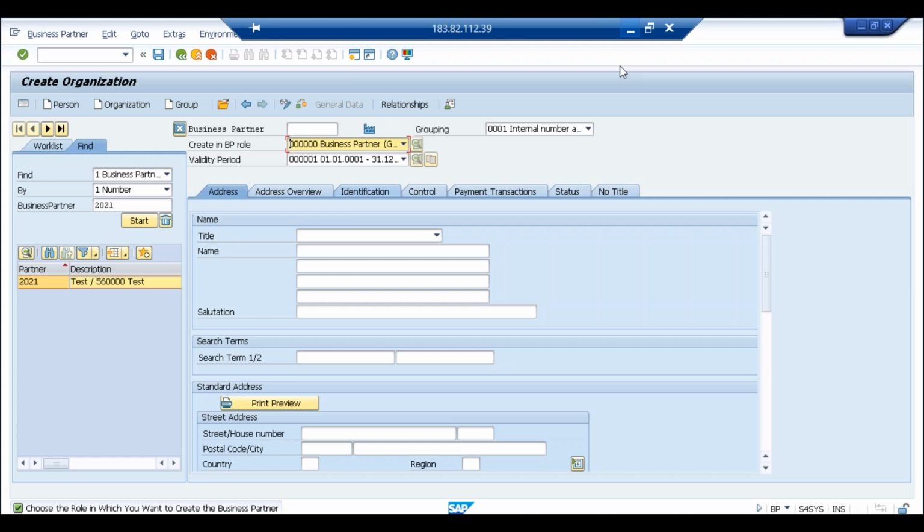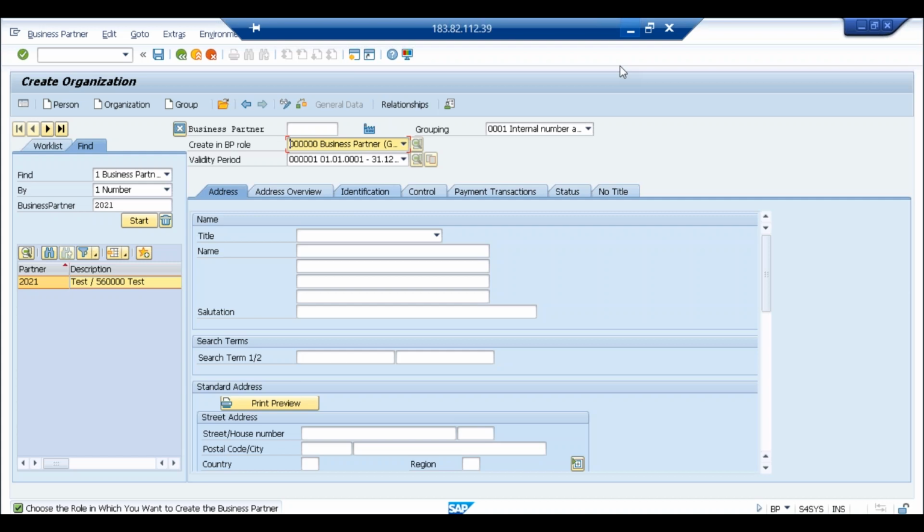Which table stores the customer information? I'm coming to it. How do we now maintain partner functions? I think you got the answer, Sharmila. Can I have customer with different account groups? Again, you got the answer, I think. Will grouping control any of the fields? Yes, this is something which I need to discuss. Okay, let me just discuss that first.